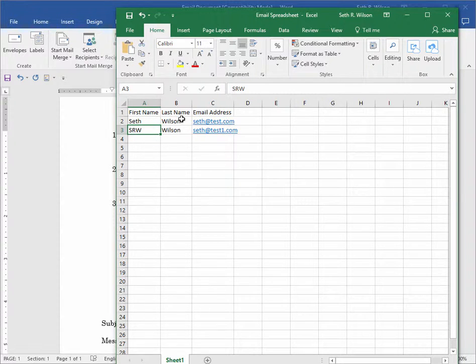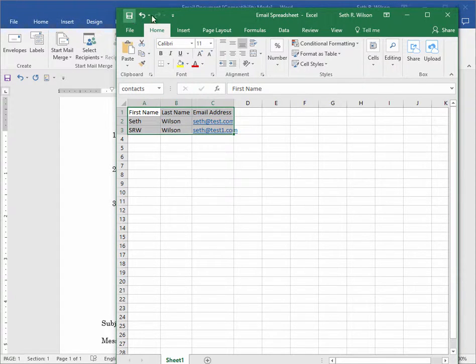So you may have a list of 3 or 103 or 10,000, depending on how many contacts you're going to send to. What you do is basically select that entire range. You could go all the way down if you need to. Right here we just need these 3. Then in the name box you're just going to type contact or contacts and press the enter key. That names the cell range and will allow Word to see it in a minute.